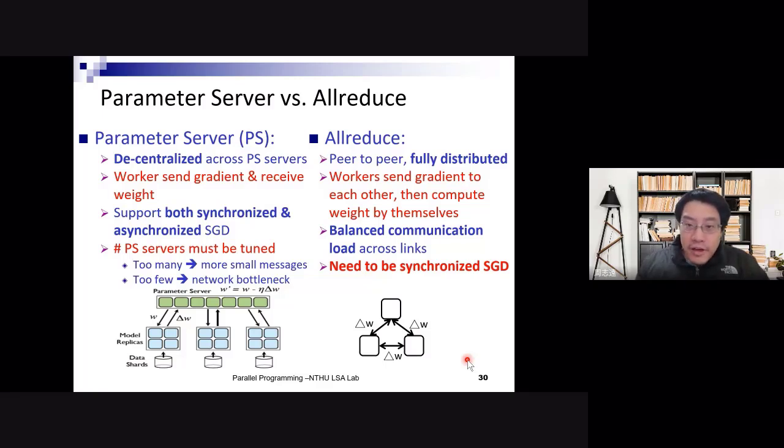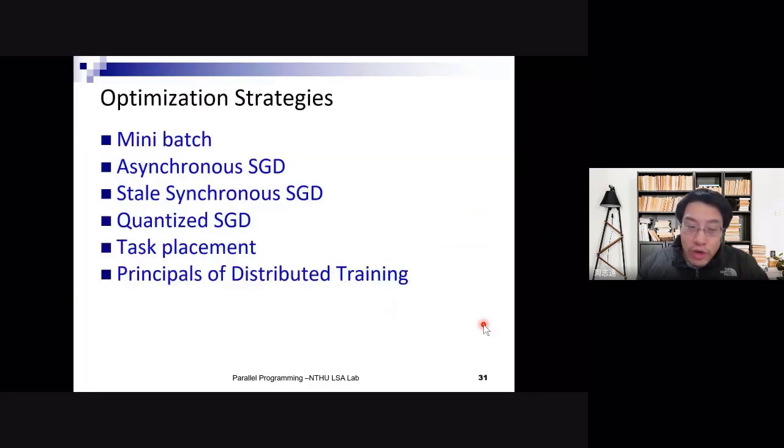All right, so those are the two communication methods to realize distributed training, and usually they are both supported by deep learning frameworks.